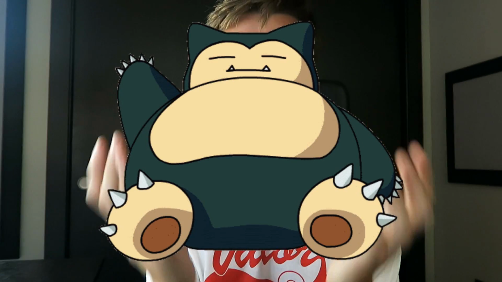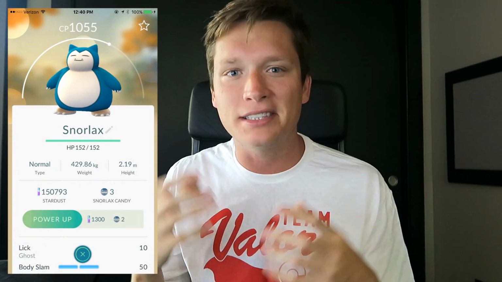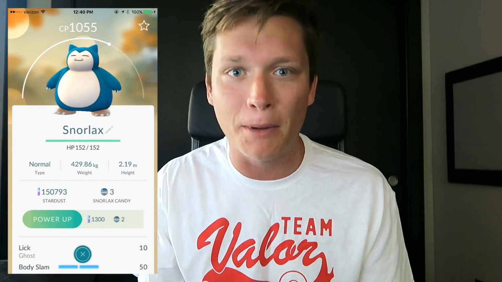Alright, so moving on to number 2. This one is a big boy. He's huge. Snorlax. Any Snorlax you get is going to be good. You guys can see my Snorlax right here. He's a 1055. He's got Lick and Headbutt. He absolutely demolishes people, but that's not even the best moveset you can get on Snorlax. If you can find yourself a Snorlax that has both Zen Headbutt and Earthquake, you are going to have the 2nd most powerful Pokemon in the game.